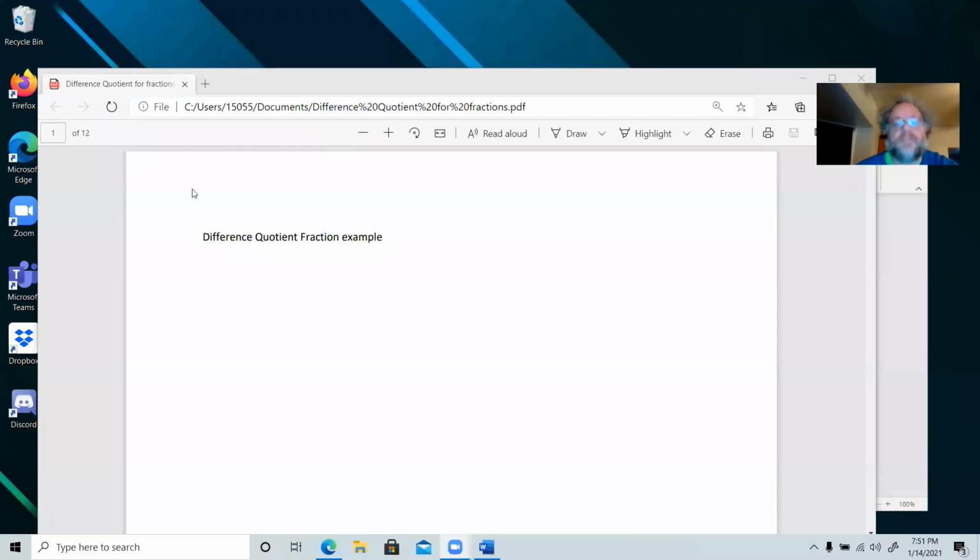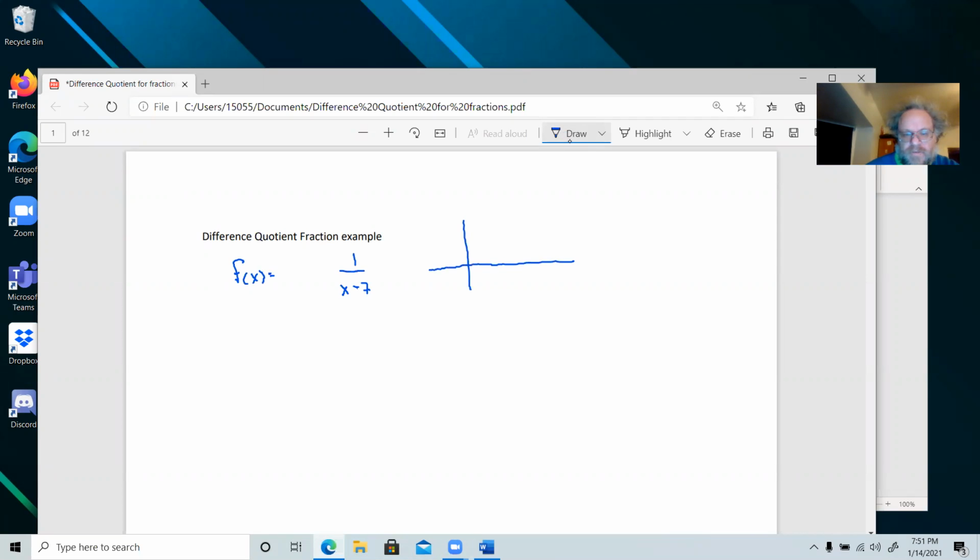All right. So there we go. So get the right pen, and it will be set. So what if we have a function? We have f of x equals, let's see here, how about 1 over x minus 7, right? It's going to be a 1 over x with a shift of 7 to the right. 1, 2, 3, 4, 5, 6, 7. Right? That's going to be my value there.